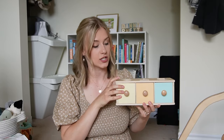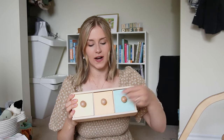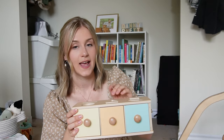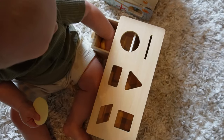Around six to nine months, things start getting more fun and interactive. Our baby started sitting up during this stage, which introduced a whole new type of play. One toy we introduced is this wooden shape sorter in pastel colors. He hasn't figured out how to put the shapes in yet — I think that doesn't really happen until around 18 months — but he figured out how to open the drawer and get them out. It also looks really pretty on a shelf.